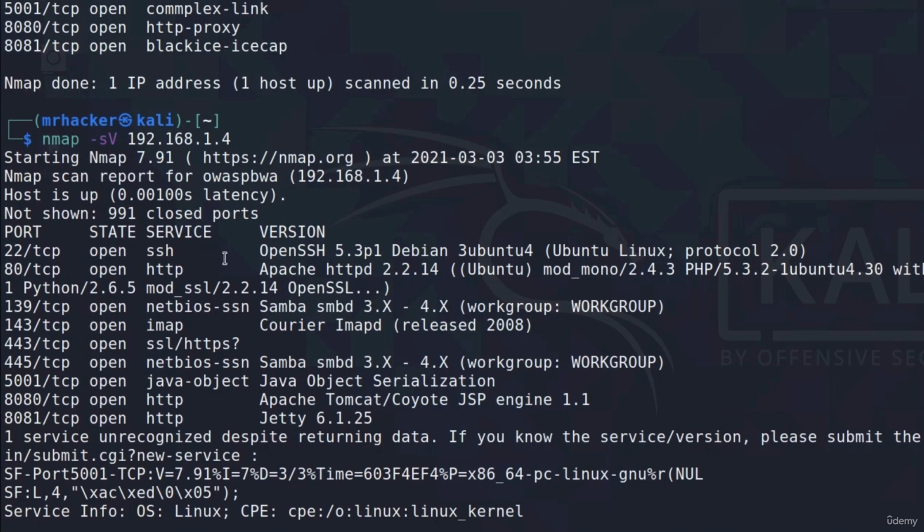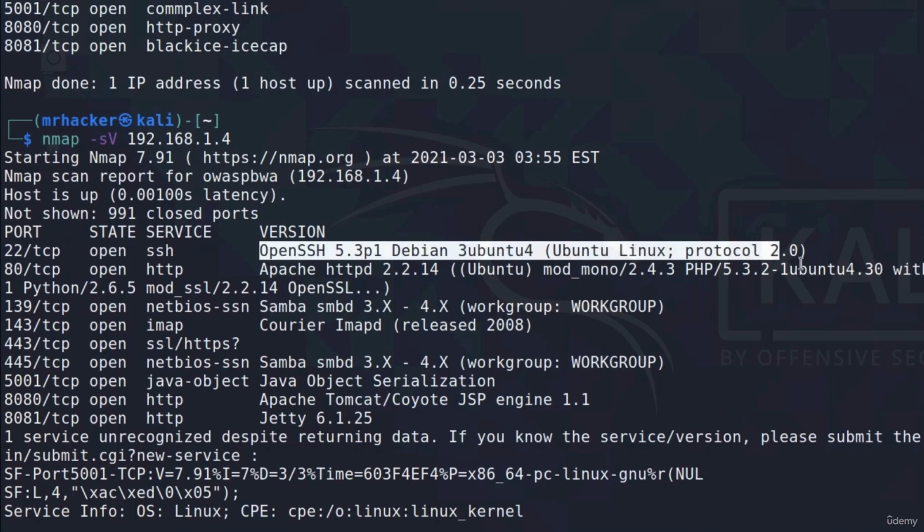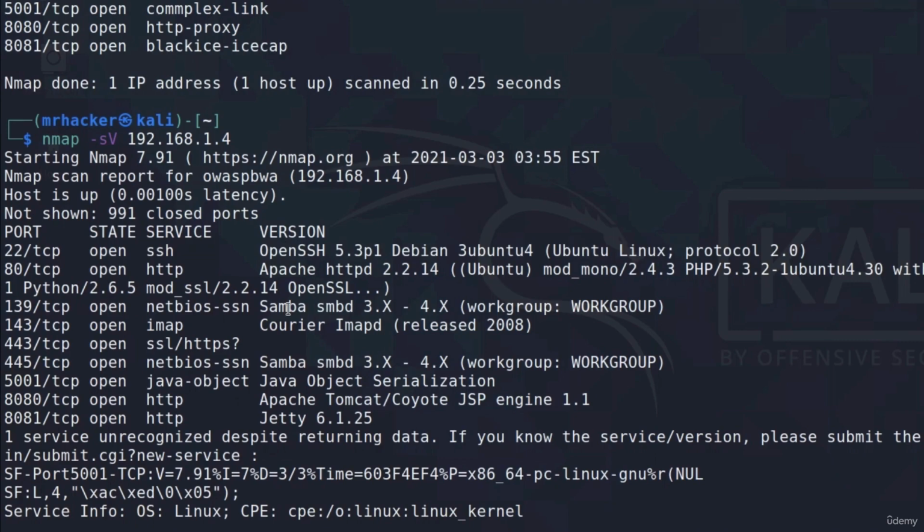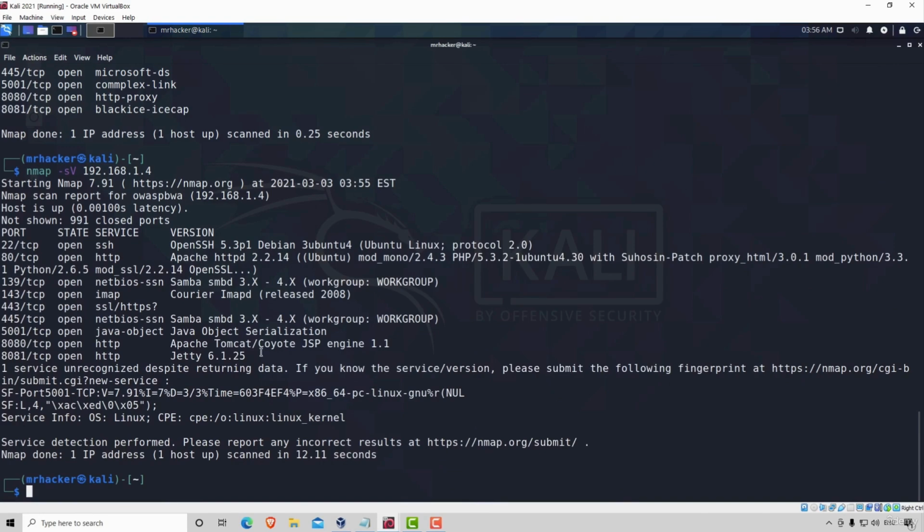It gave us the version of each service found on an open port. For example, if we take a look at SSH running on port 22, we get the exact SSH version that this target machine has, as well as the exact Apache version that is being hosted on port 80 for HTTP. And we do see that it matches the output that we got, if you remember, from our WhatWeb tool. Remember that we got Apache 2.2.14? Well, Nmap gave us the same result, so we can pretty much determine that this is the correct output and that the target machine is indeed running Apache 2.2.14. We also get the versions for other ports as well. So this is pretty useful information.